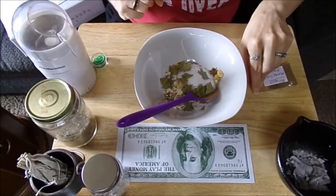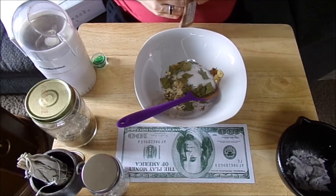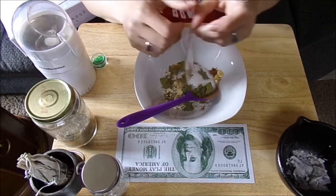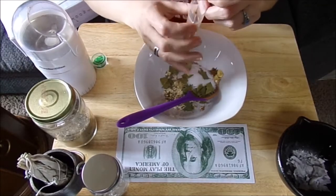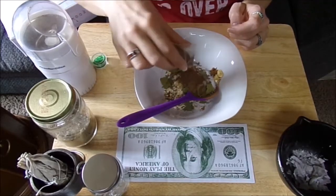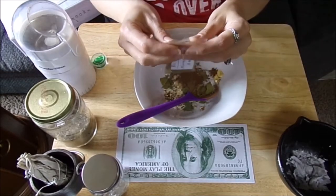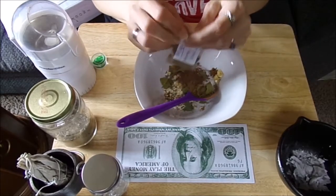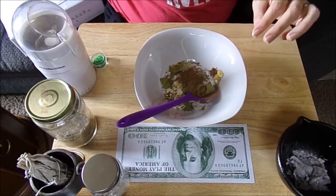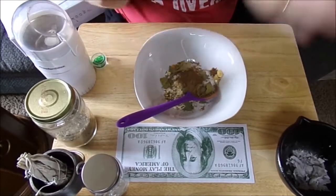So the last herb that we're going to be adding is allspice, and allspice is really great for luck. So we always want that little aspect of luck when we're dealing with money. So we're going to go ahead and add some allspice. And it's powdered allspice because we are making a powder. So if you don't have the powdered kind, you can use whatever type of allspice that you have. So we're going to enchant that for the intention of luck.